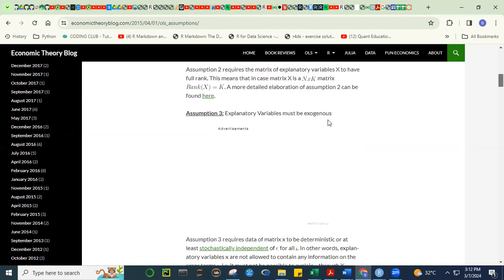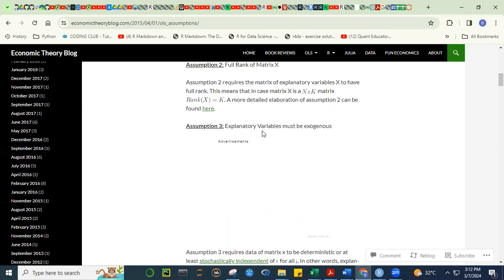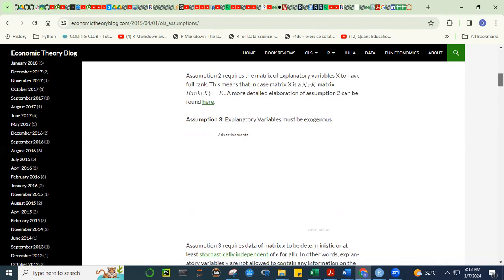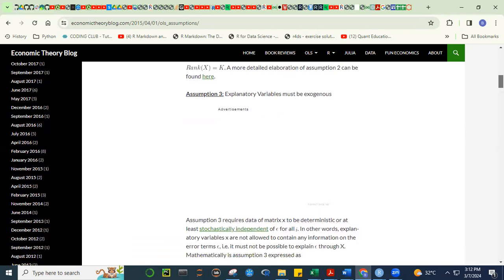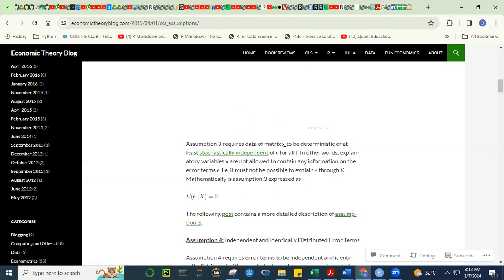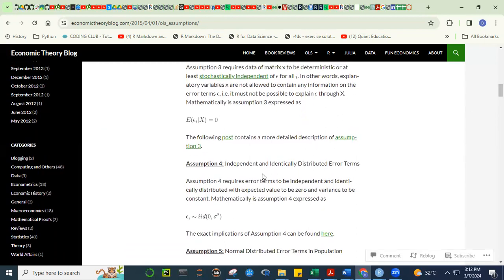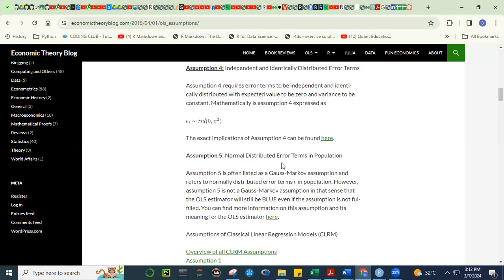Okay? Then our explanatory variables must be exogenous. That means we don't predict or model our explanatory variable. What we model, what we predict, is our endogenous variable, which is the dependent variable. Okay? So our x's, our independent variables, should be independent of each other. That's where collinearity comes in. Okay, and then the fourth assumption is the independent distribution of the error terms; they should be independent. And they also included here the normal distribution of the error terms. Okay? This is our least concern, which I'm going to discuss in a while.